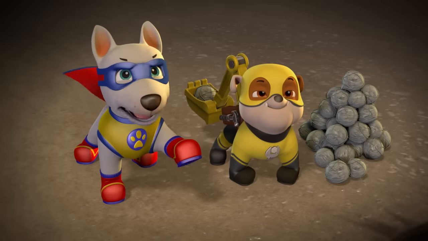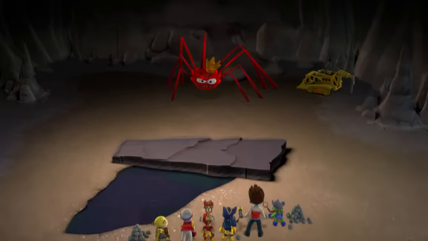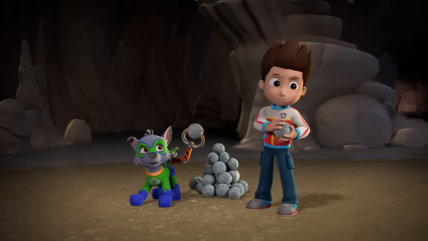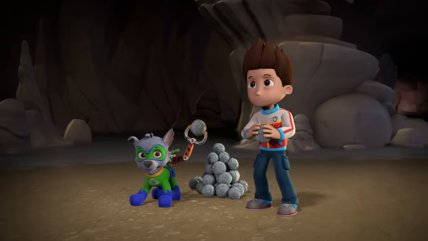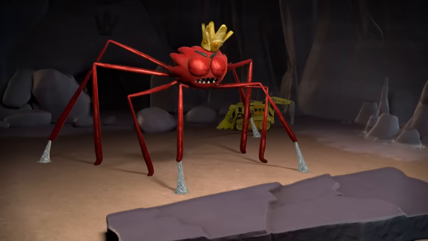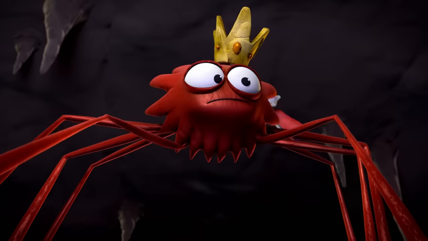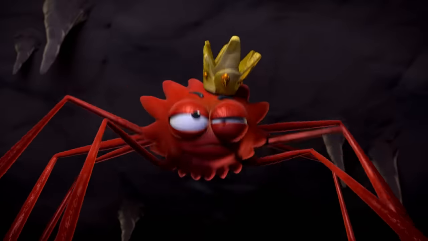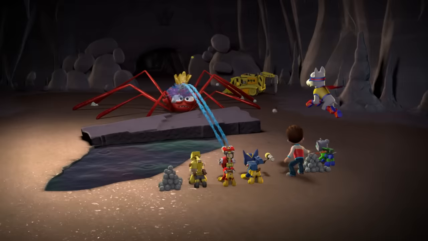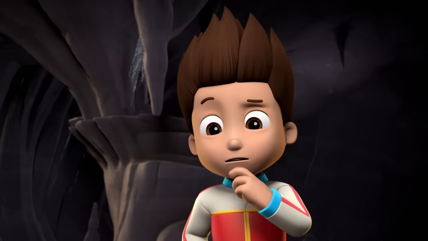My friend Rubble and I made that barrier extra strong! Spider King, you'll never break through! Maybe he didn't hear you right. Rocky and Rubble, give that spider a dose of his own sticky medicine. Deploying web ball. Apollo, your turn. Enjoy your trip. He won't give up. We need something stickier.